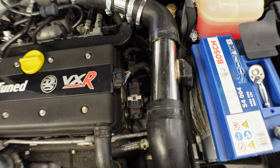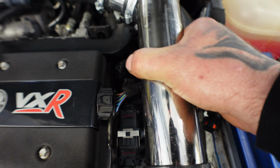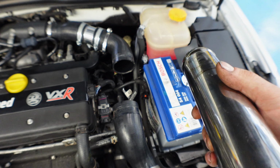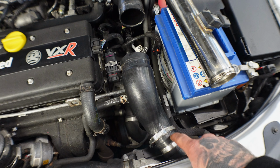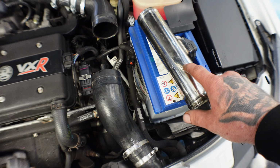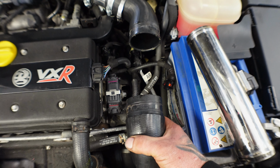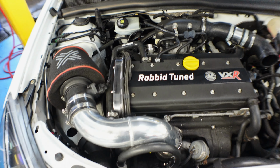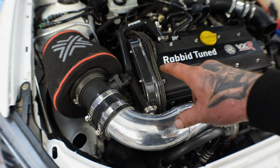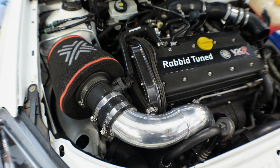Didn't go according to plan with the boost pipe. It's a little bit too small, so that's not going to work, that's a no-go. I've got some other pipes on order for this section here to be matched the same as this. I should have known better, they are a different size to the OEM bit, to the modified bit. So what we're going to do is crack on and do the cam pulleys. Just tidy those up, make them look a bit fresher. Right, let's get at it, guys.